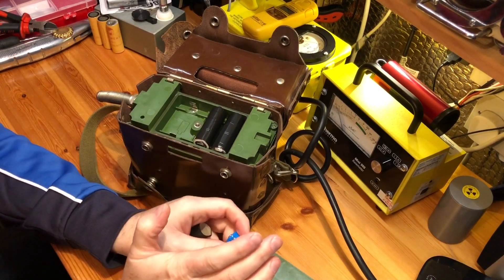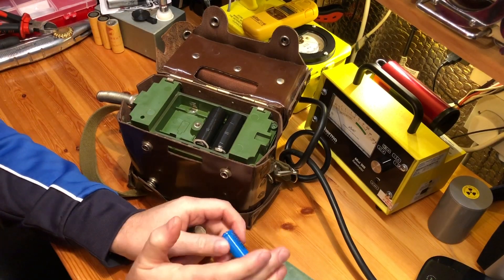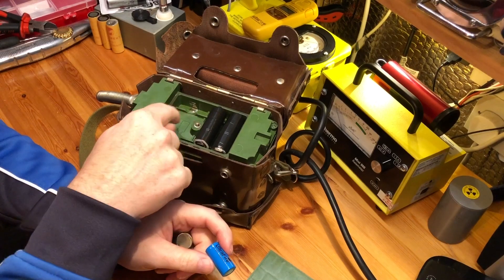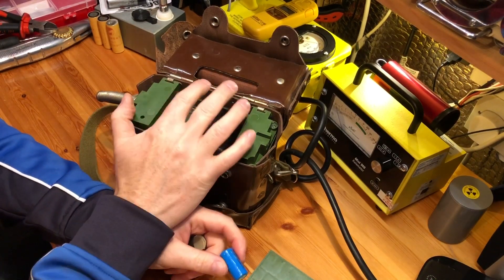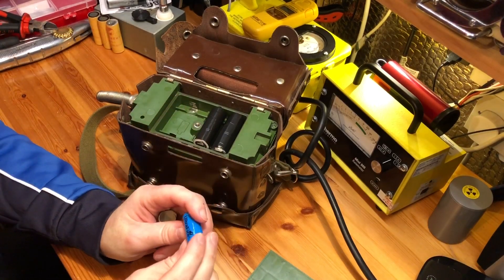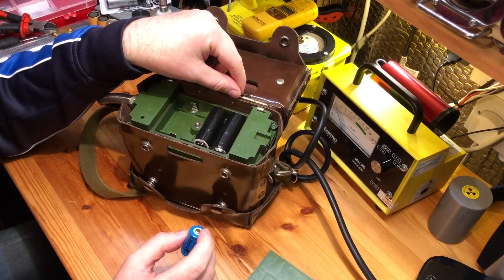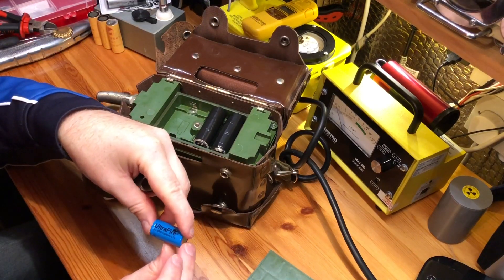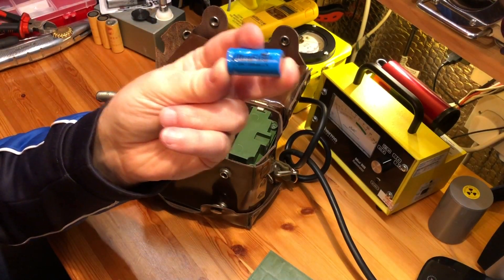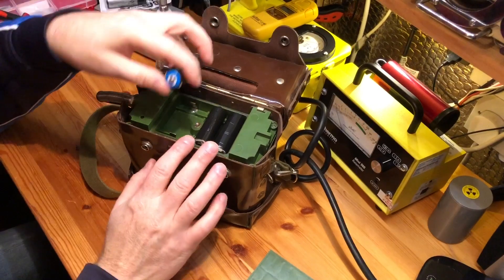One of my bulbs had actually blown and I couldn't get the original Russian bulbs, which I think are 1.1 watts. If I were to put in larger bulbs, a 1.5 volt battery simply wouldn't light them up — you'd get a very, very small glow on the filament at best. So I put in two 1.5 volt bulbs, newer style screw-in ones — I think they're called doll's house bulbs. Then I put in a rechargeable Ultrafire 3.7 volt battery, which provides more than enough power to light them.